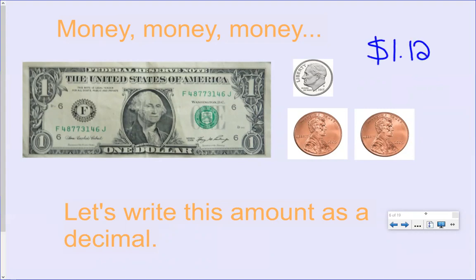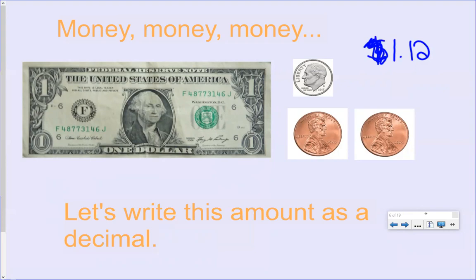And guys, if we had a price tag and something costs that much, that's how we would say it: $1.12. Let's imagine it's not money, and we just saw that decimal right there. Who could read that the proper way? We wouldn't say $1.12. Who can read that properly? CD, how would you read that? 1 and 12 hundredths. Everybody got that? 1 and 12 hundredths. 2 numbers behind the decimal.